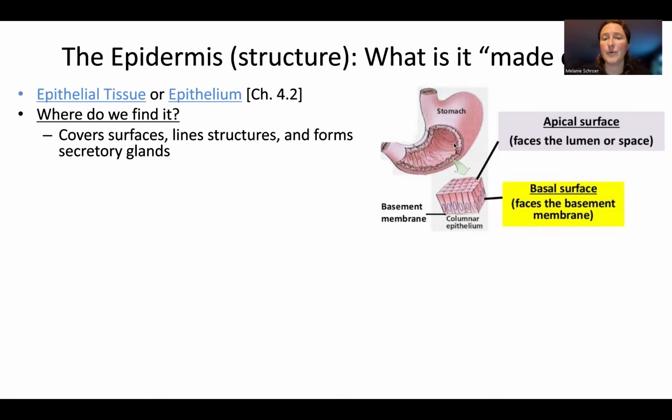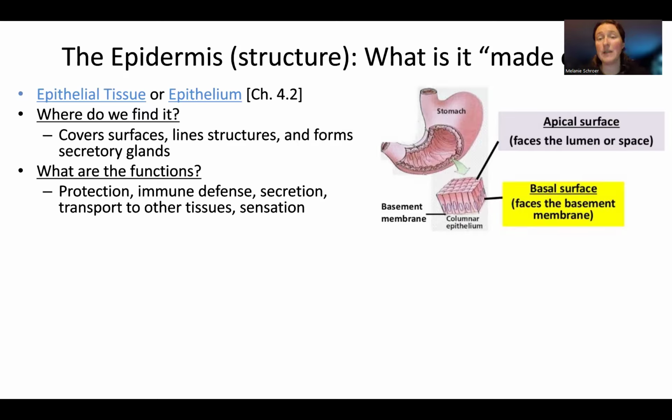And if we take a section through the stomach wall, we see that there are epithelial cells, right? Lots of cells squished together here. And so this forms the lining that would interact with your food, interact with the stomach acid of this tube. Okay, so it lines structures. And so on a test, either a practical or a lecture exam, if I ask, what is the tissue that is lining the kidney tubule? What is the type of tissue that is lining the alveoli? Right? You automatically know it's an epithelial tissue. Another thing that epithelial tissues are good at is secreting, right? So they form glands in many cases.